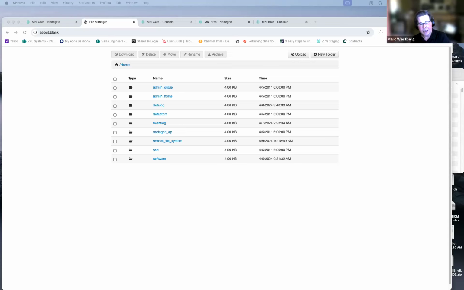The other side is for critical vulnerability. ZPE's stand is medium and low critical vulnerability exploits are fixed on a 30-day basis. They're fixed within 30 days, I should say.